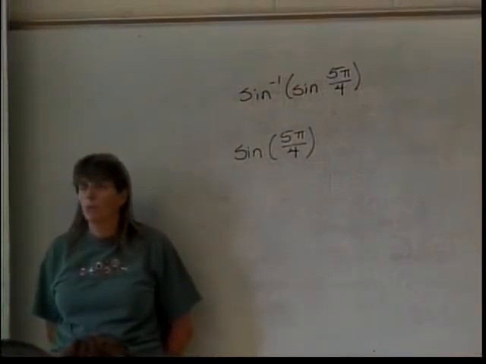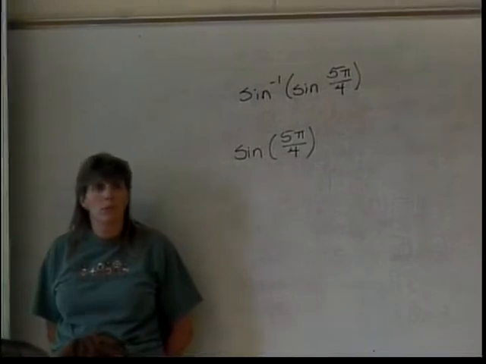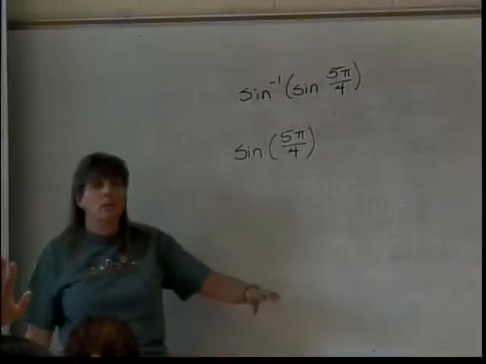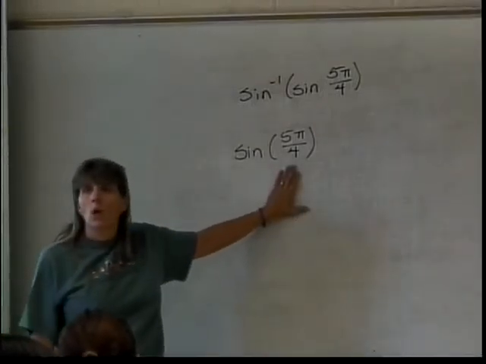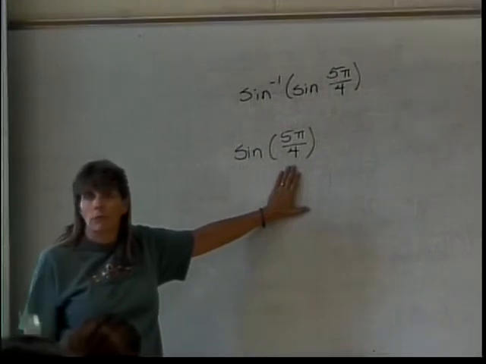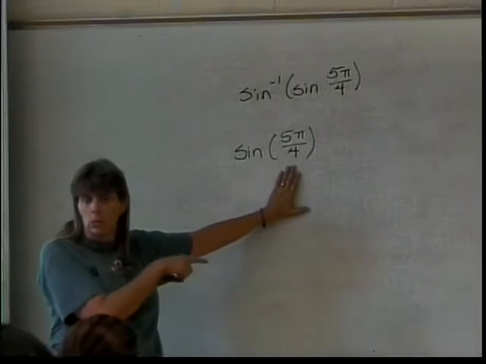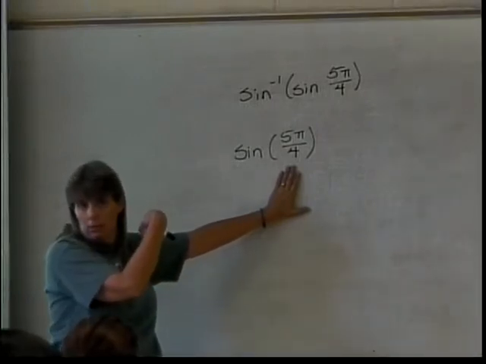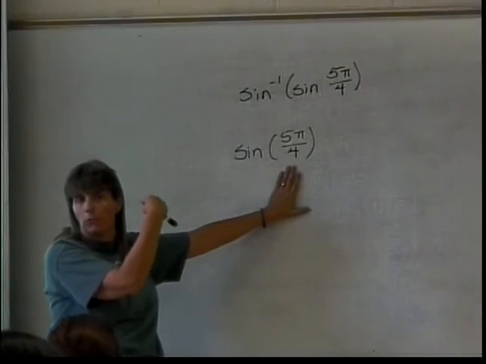Everybody okay with negative root 2 over 2? How many people are like, how in the world did she get that? Alright, then let's get there. What is the reference angle for 5 pi over 4? I've got to go pi over 4. Remember, we already said this was in quadrant 3, right? It's just a little past pi. Because pi is 4 pi over 4?